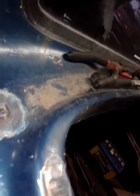So yeah, basically I've also got to go around and clean all this up, do all these ones as well. There's a bit of rust coming and cracking through around here for some reason, so I've got to clean up in that area too. Yeah, as you can see, that's my passenger front guard.